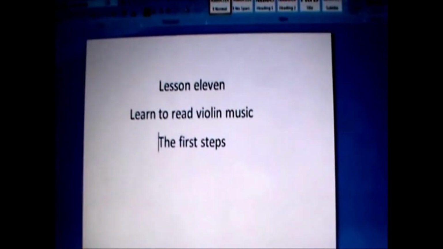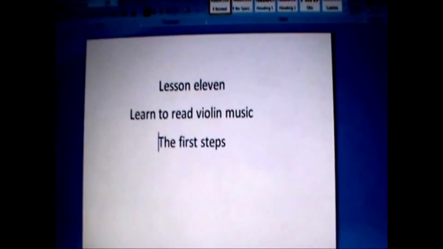If you can read a book with words, then you're going to be able to read violin music, because musical notes and words are very similar, but there are a lot fewer musical notes than words.